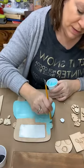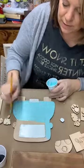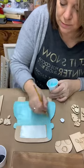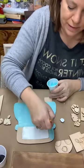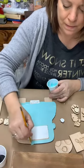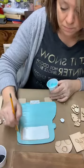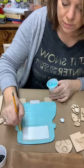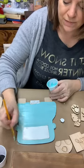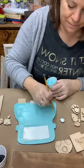I'm going to just go over this and then I'll go back over it with the silver that I'm going to use for the mirrors. Make our life a little bit easier. I think the hardest part is deciding on the colors. This blue is so springy though, it was kind of a no-brainer. You probably could have just painted the whole thing blue and then gone back over it with the white, which may have been easier, I'm not sure. This isn't difficult. Just get yourself a good brush and follow the lines. Those little lines do all the work for you.